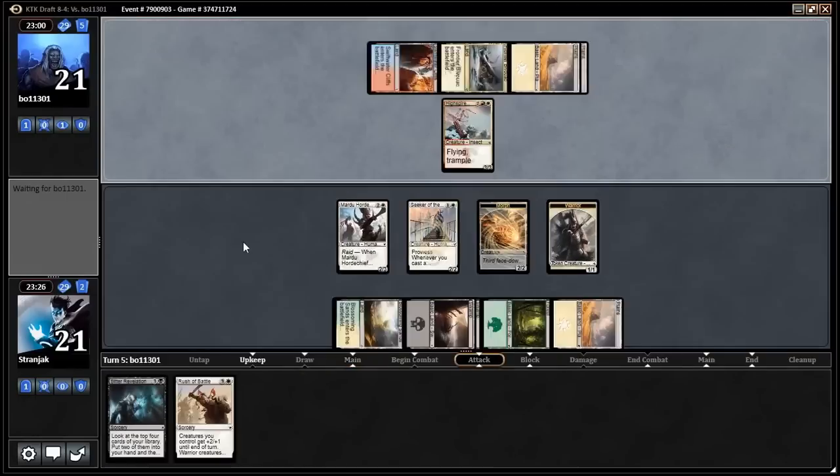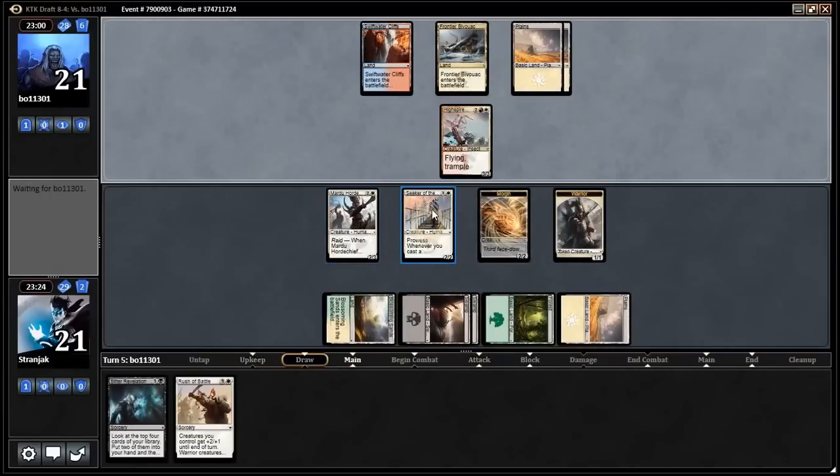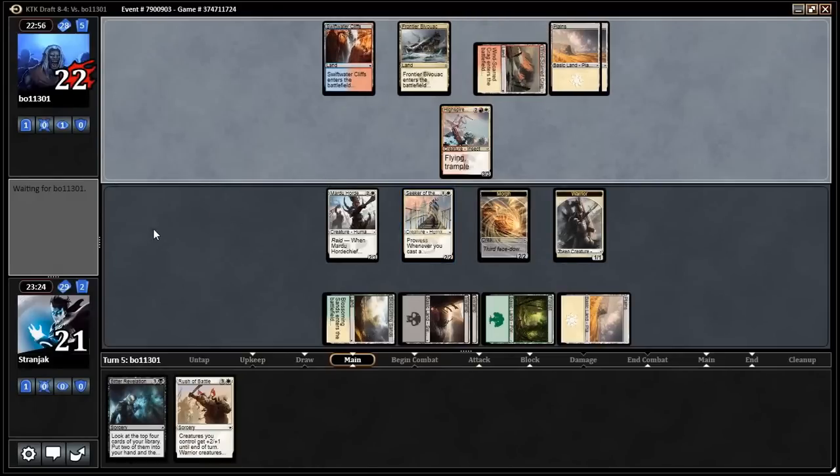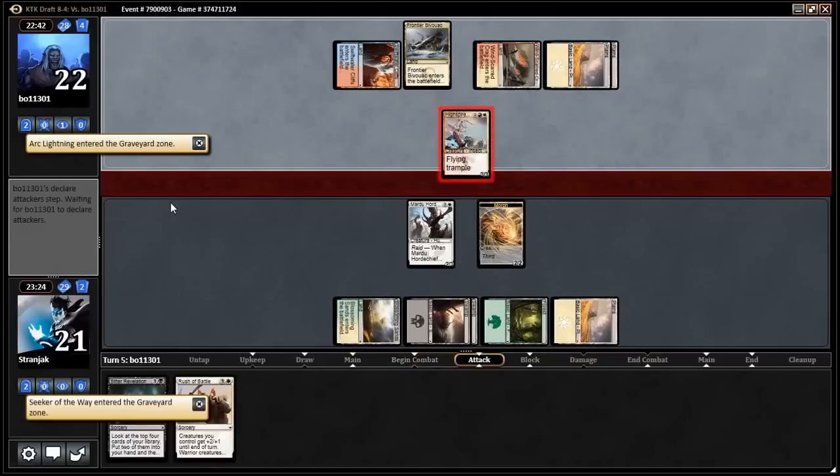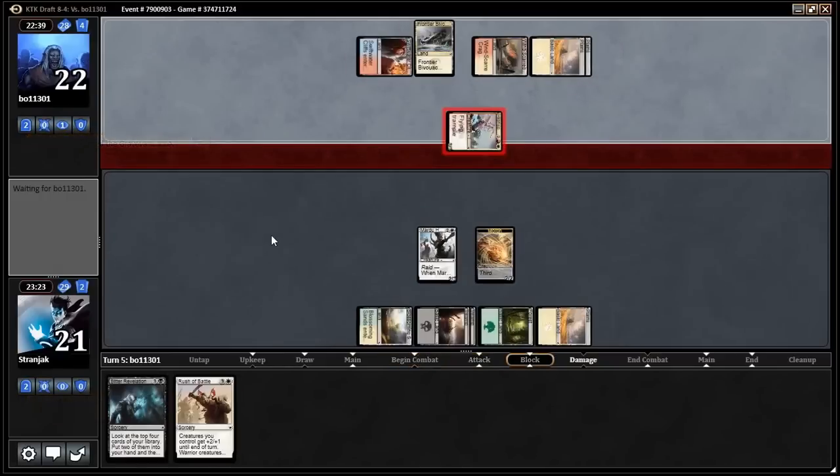So now, Rush a Battle next turn is going to gain us 1, 2, 3, 4, 5, 6, 7, 8, 9, 10, 11, 12 life. An attack for a grand total of 16, I believe, which is pretty good. Arc Lightning, that makes it much worse. Still not bad, but certainly worse. Okay, ow.